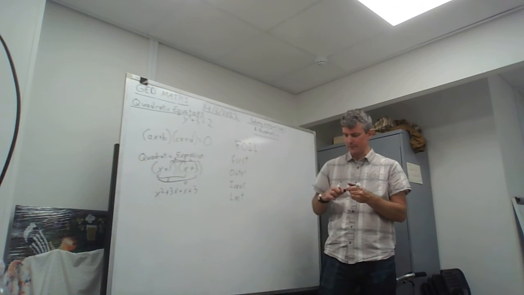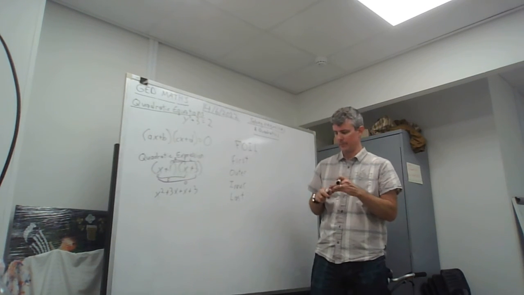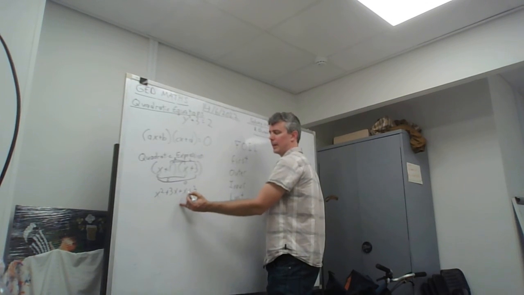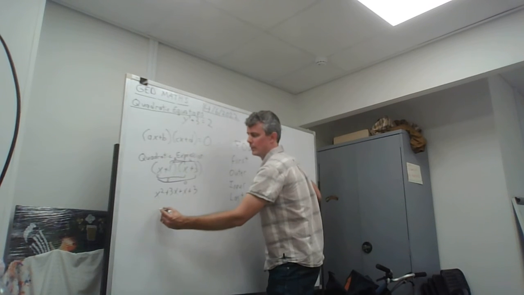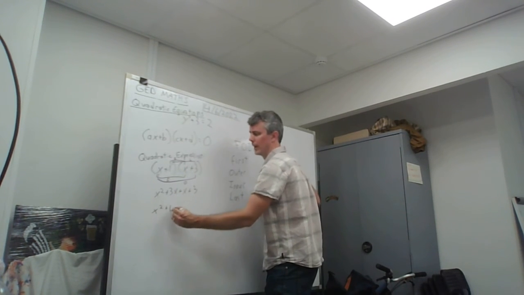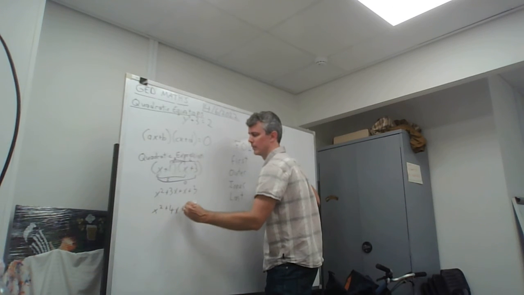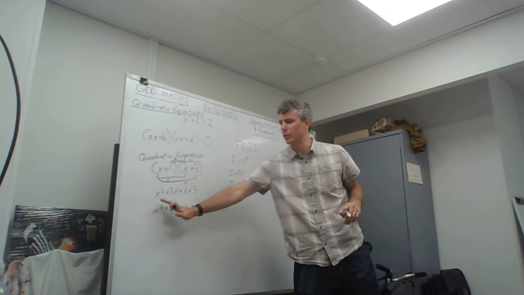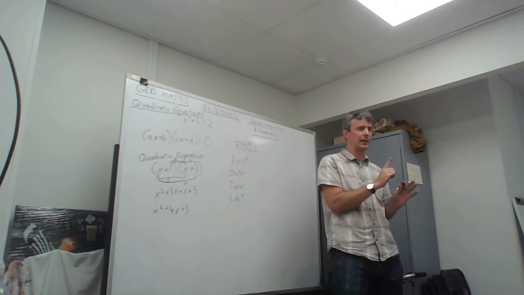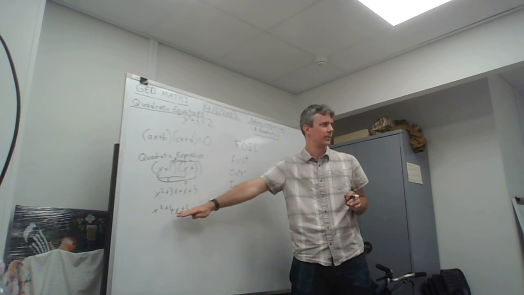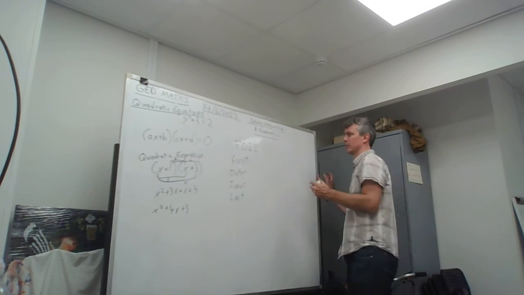Now we already practiced this one, so I think you guys know how. So then we have x squared plus 3x plus x plus 3, right? Sorry, x squared plus 4x plus 3. Okay? So this is how you write your quadratic expression. So one of the things you'll be practicing is converting this into this. Okay? Let's do another practice one.